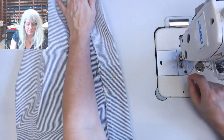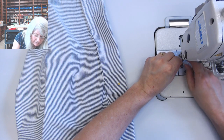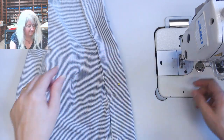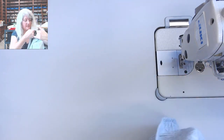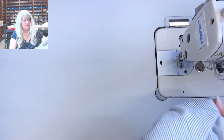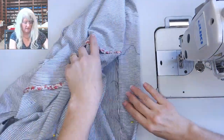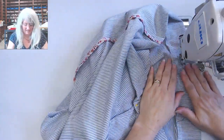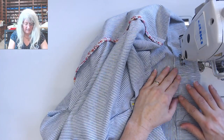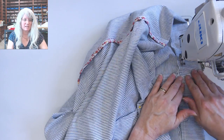All right, so let's see if I do this right. And then it's hemming and binding again. Start on the side seam. I turn the garment so that I'm on the inside curve here, like I like. All right, so I just stitched that, huh? This feels kind of weird.